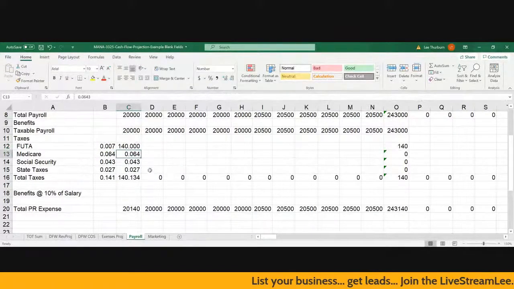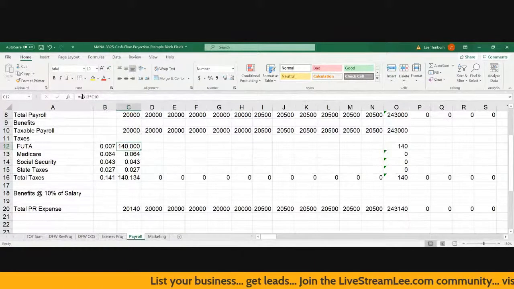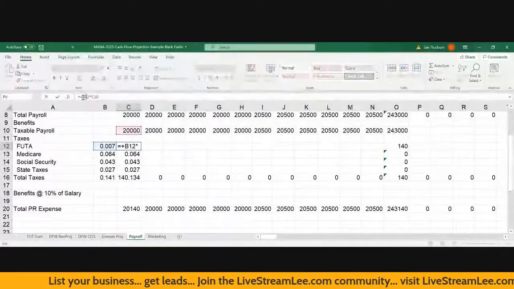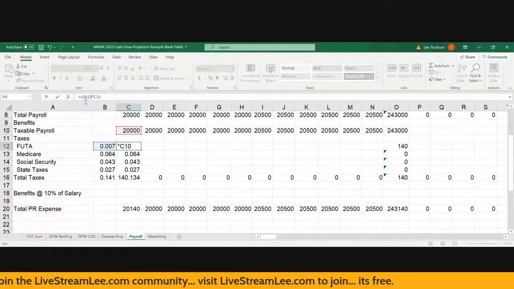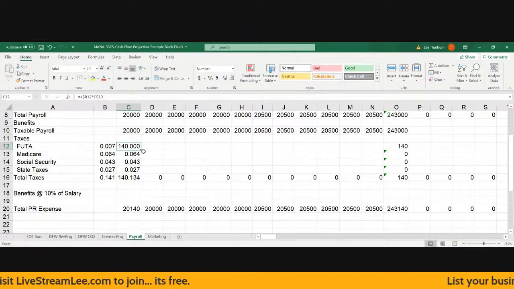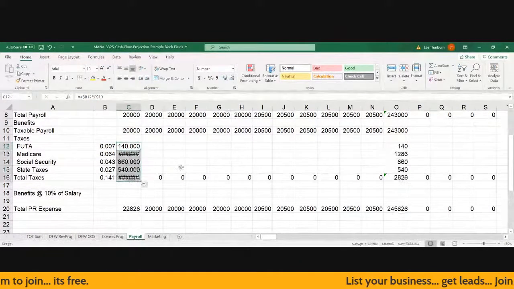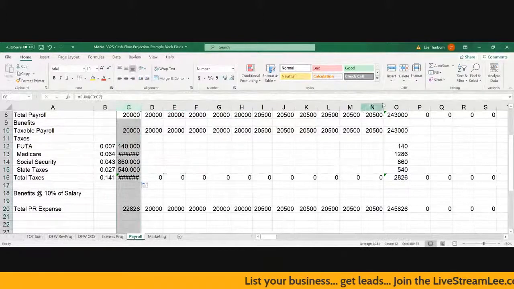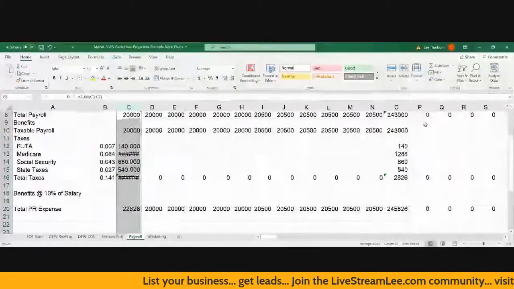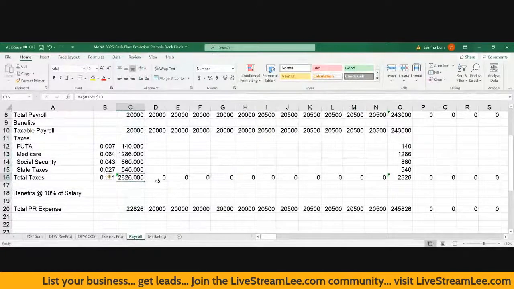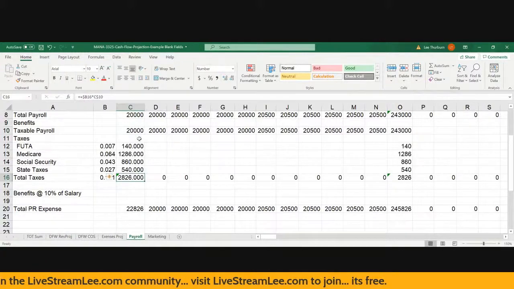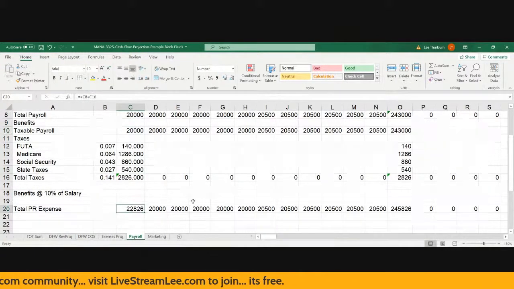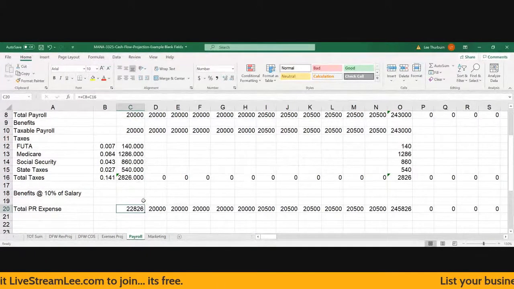So now if I just go ahead and freeze the row and freeze the column and freeze the row, now I can just drag this down and increase the size of this cell. So here's our total taxes, $2,826 on 20,000. So 2,826 plus the 20,000 is 22,286.